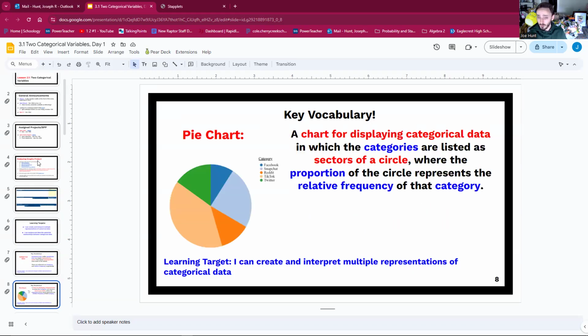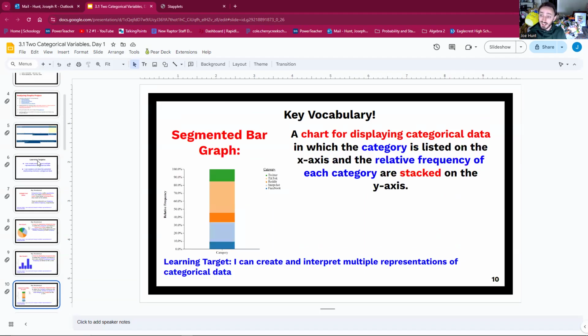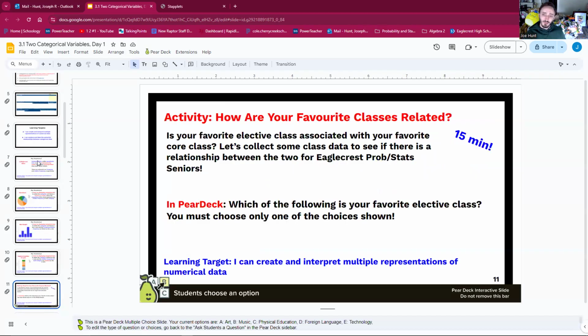When we're working with categorical data, we have a few different data displays we can work with. We can represent results for that data set as, say, a pie chart or a bar graph or a segmented bar graph, which is kind of the melding of the two in between. All of these are things that we talked about in the beginning of Unit 2 that you're finishing up in the Unit 2 data project, so all of this should feel fairly familiar. What we're doing in our unit as we get opened up here is extending that conversation to, instead of one variable at a time, what happens when all of a sudden we introduce two of them.